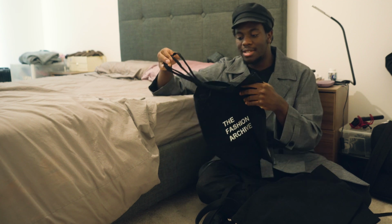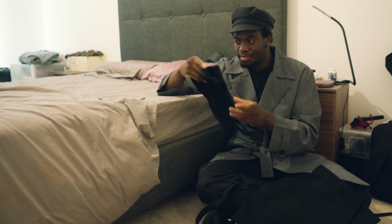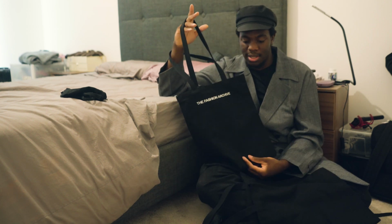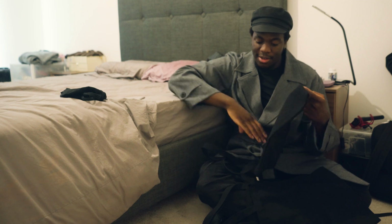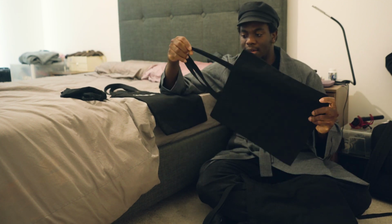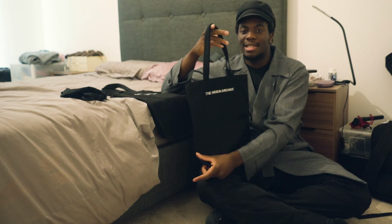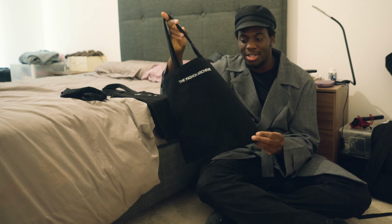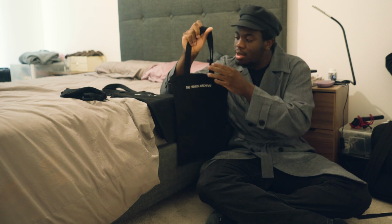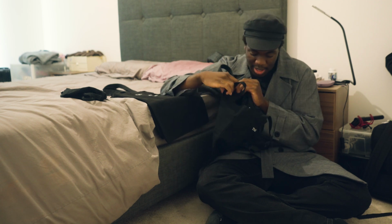So in recent times, as you probably know, for my magazine, I have merch. And the merch for my magazine is basically these tote bags. I have many different samples, so I'll go through the samples and all the details, and then I'll show you the main one. All it is, is a very, very, very thick cotton canvas material, really high quality. There's embroidery here, and then there's an inside pocket. You probably won't be able to see from that far out, but there is.